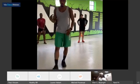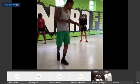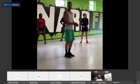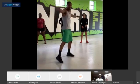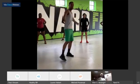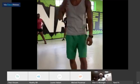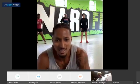The modification for that, if you find the jumping to be a little too much, you can still go with the step out. Just out, over to the side, right back to the center. Out, over to the side, right back to the center. Modify it to what you're comfortable with, okay?